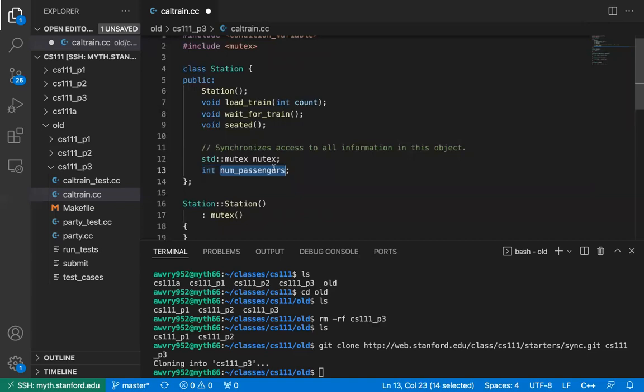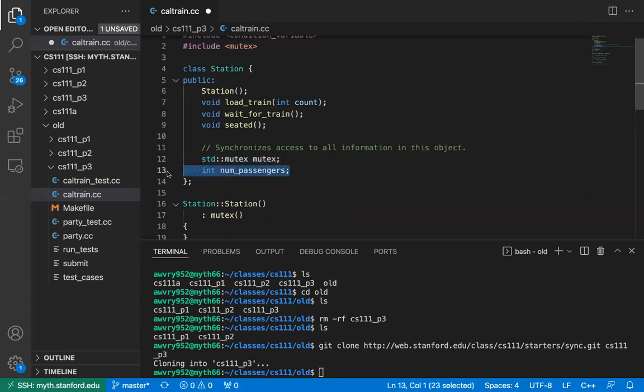Remember, when you have multiple threads all trying to modify a shared variable, you might end up in some inconsistent state, what we call a race condition. Both try to modify the variable at the same time and you don't know who gets there first. To protect against that, we use a mutex that we can lock these critical regions, and this single mutex is supposed to protect all of the variables.